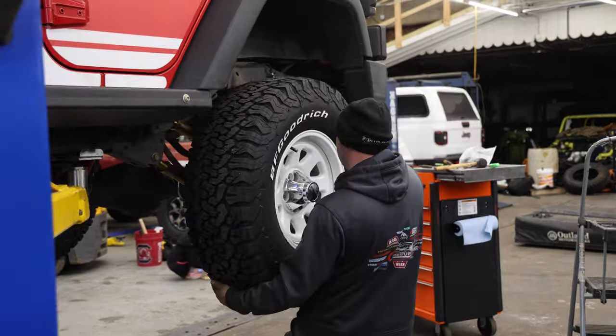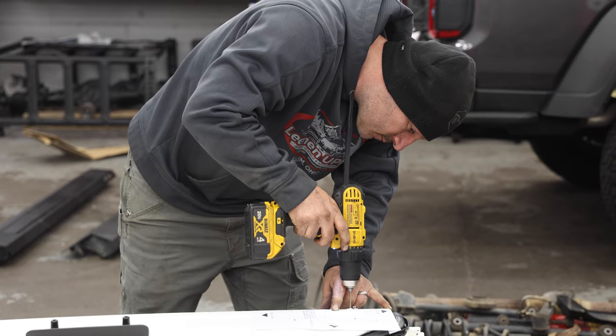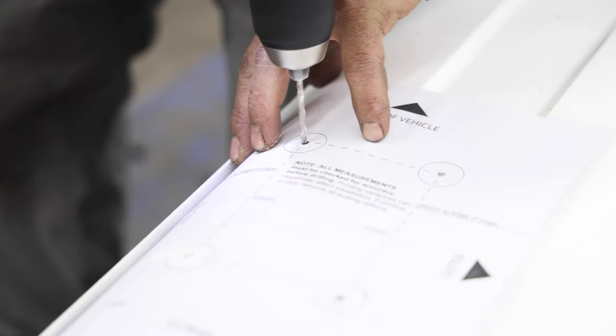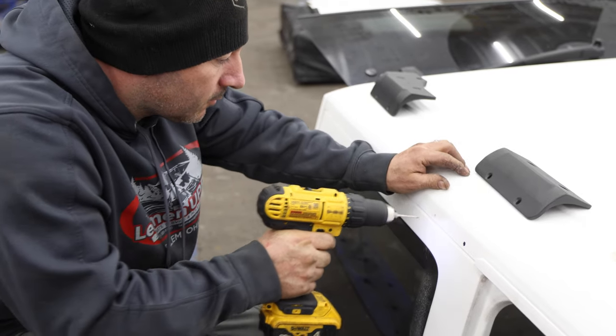With the majority of the Jeep done, it was time to turn our attention to installing the new Rhino Rack. This rack requires drilling into your top, but since my old rack already put a hole in it, I've long since passed the point of being concerned about it.